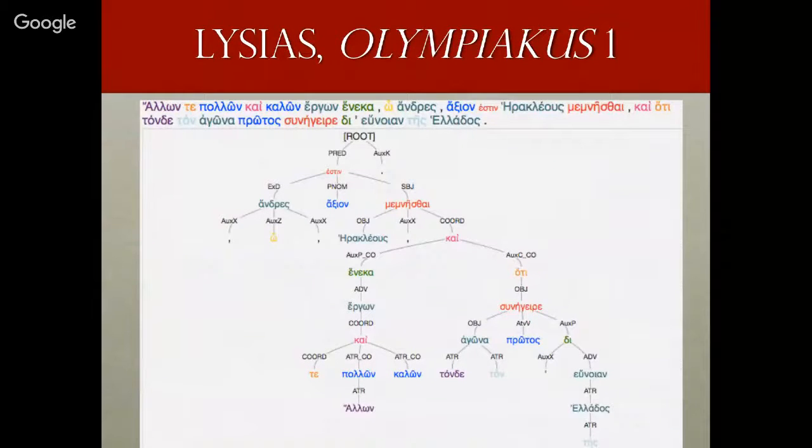And I have just a representative example of an annotated tree. I annotated parts of Lysias's Olympian oration. Of course, I can make my treebanks available if anybody is interested in order to examine the results or the trees themselves. And we get some sense out of the sentence, the same way that we do every time that we treebank annotate a particular author.